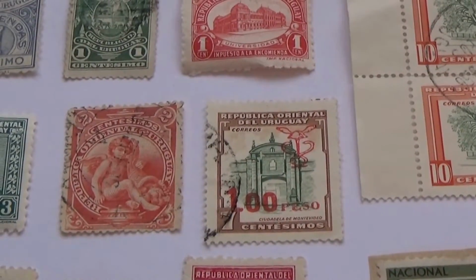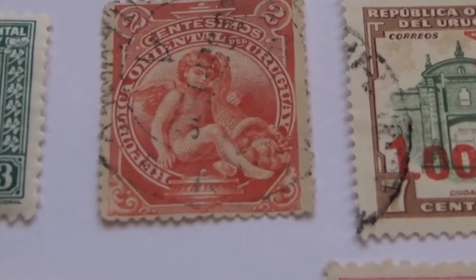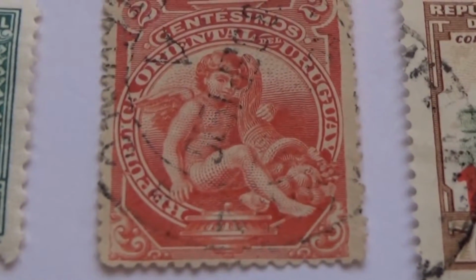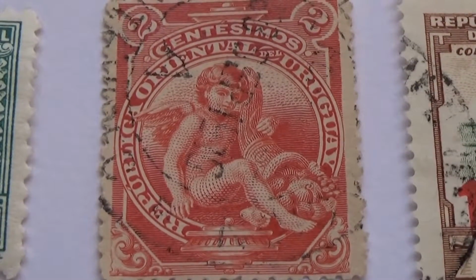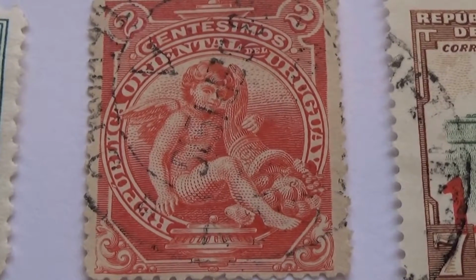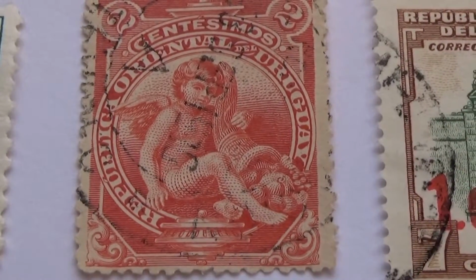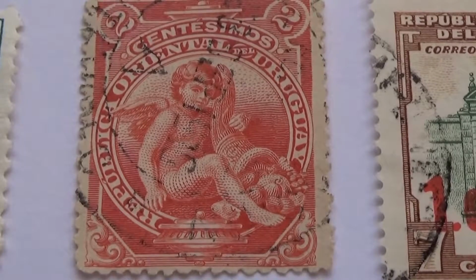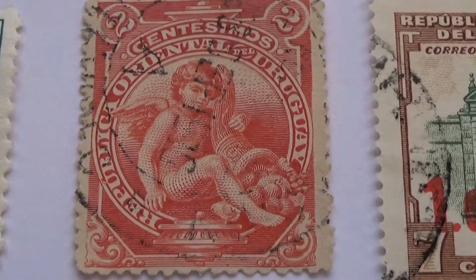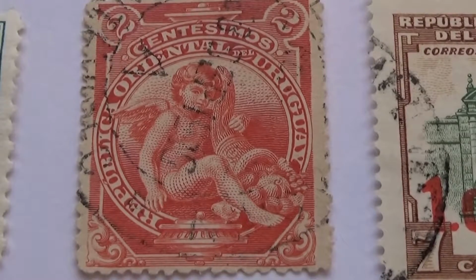Alright, I believe we got a couple of rare ones here. Some good old ones. Look at this one. Beautiful. Isn't that an interesting stamp? Wow. I find this one very, very interesting. Nice.